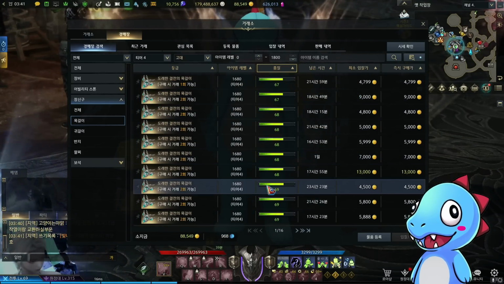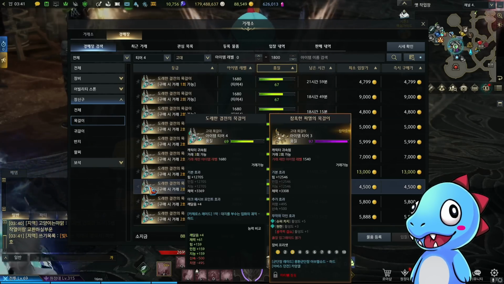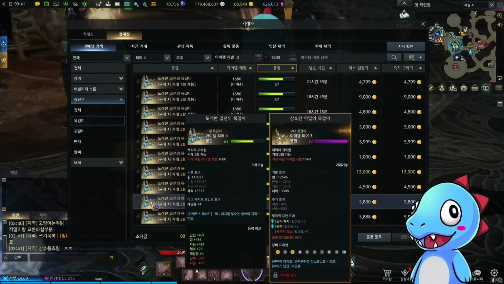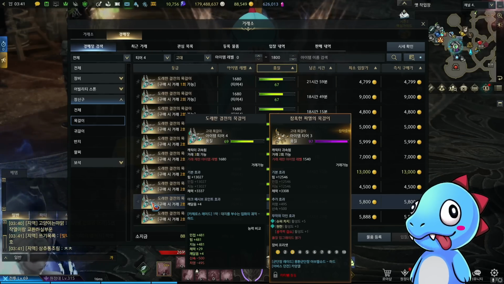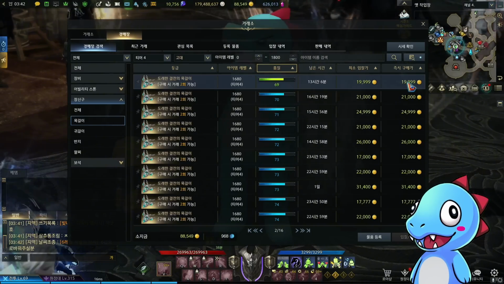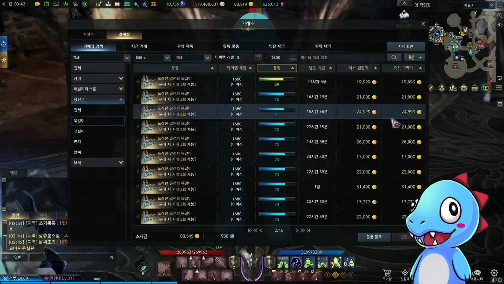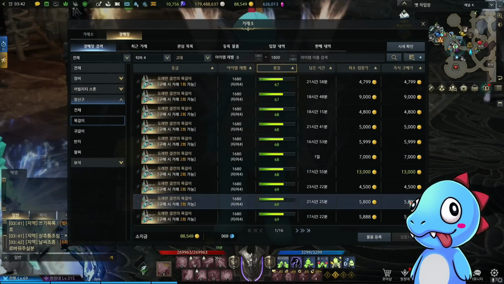So for example, let's say this is 69 and it's 4,500. It's cheaper than this one. But how much strength is this? This is 12,705, so it's smaller. And this one's 13,027 strength, but it's 5,800 gold. And this 69 quality one is 20,000, but it's 12,705 strength. So you have to filter these out. Don't get scammed by these. That's what I learned here.